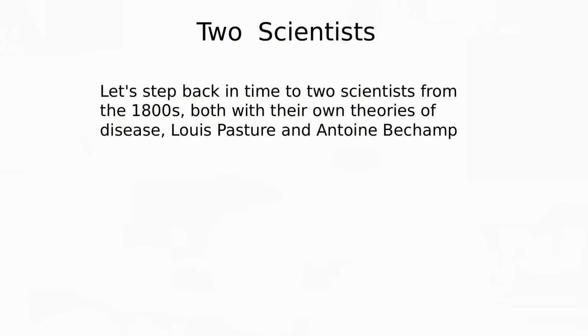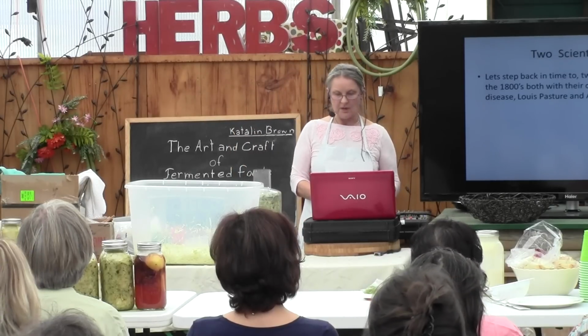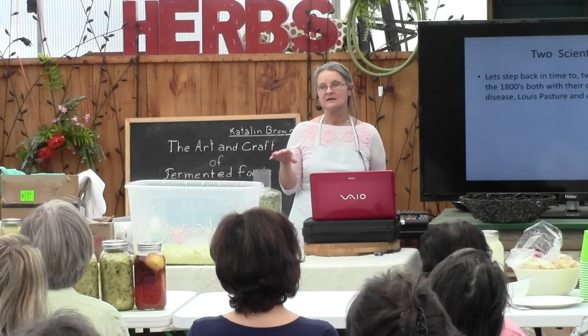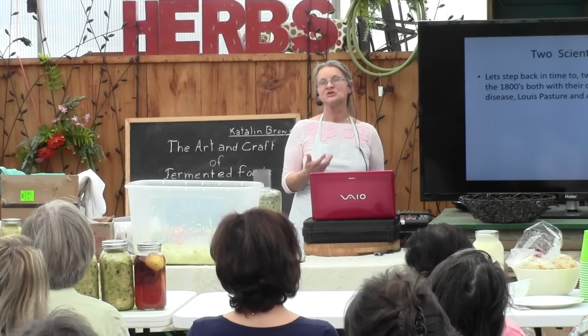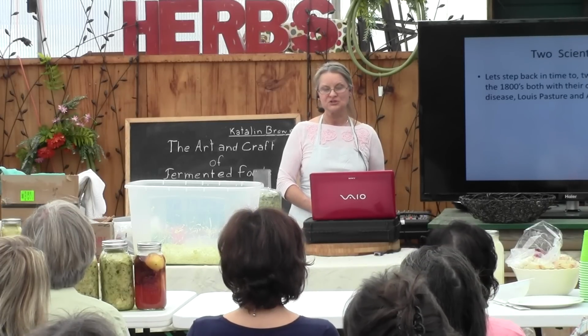Two scientists, stepping back years. Louis Pasteur, whom mainstream medicine has followed. The allopathic medicine has gone this way. And Antoine Béchamp. So Louis Pasteur's idea was that a bacteria comes into the body, as allopathic doctors think it today. So you get a virus, that H1N1 flying around, it's going to land inside, it's going to make you sick. Antoine Béchamp's theory was that the terrain gets sick, and then the terrain is what makes you ill. When you can recover that terrain, as in the gut flora, you can recover this issue.